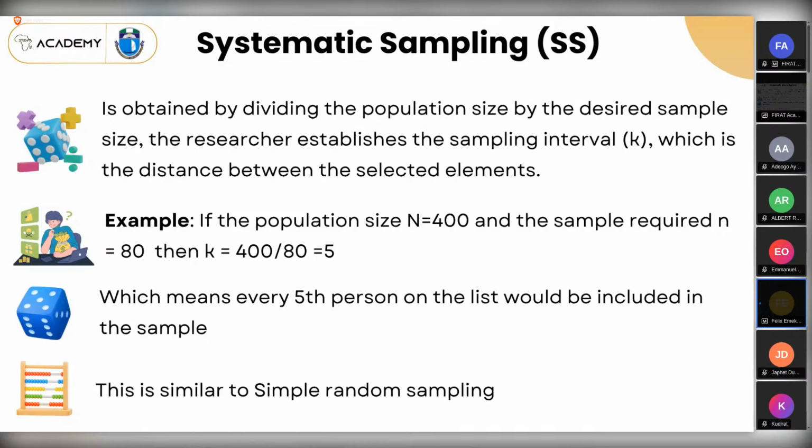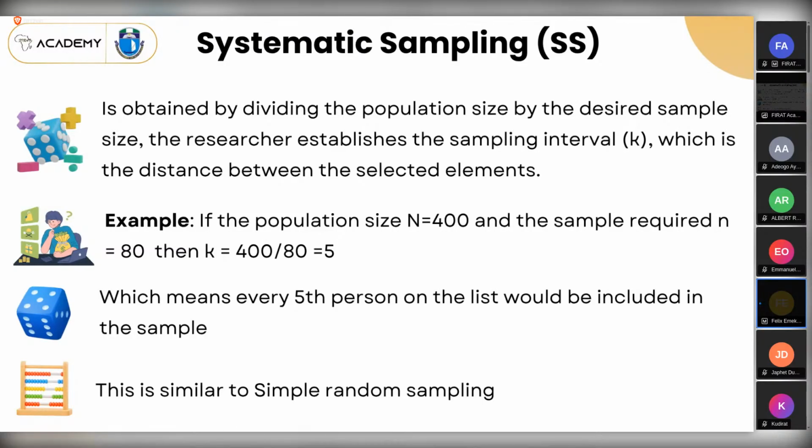People come, have their treatment and they go. They don't sit down there and wait. So for hospital base, you would most likely do a systematic sampling, meaning that you will choose them as they come. But there is a probability way of choosing them. You don't just choose them like that. So they say, first of all, you have to calculate a sampling interval.